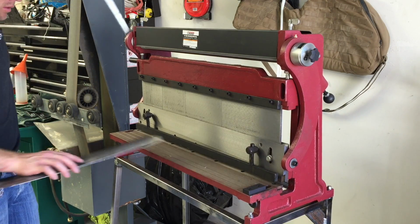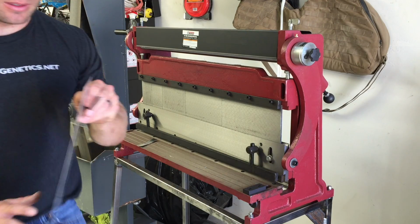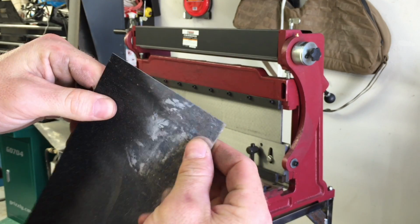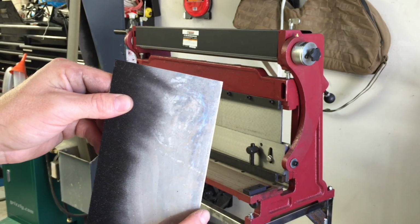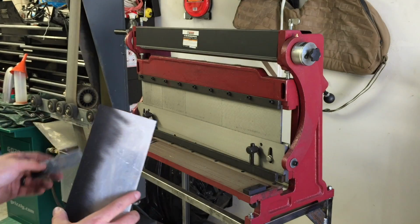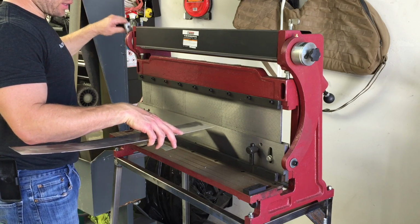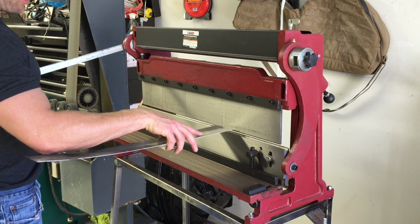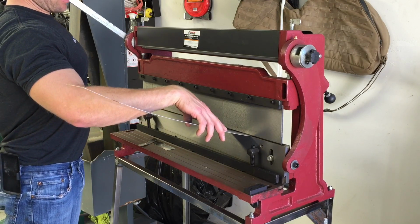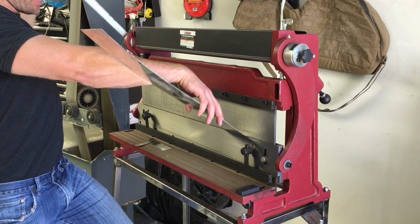Let's take a look. So we did a shearing operation really quick. That's a really clean cut. So yeah, very nice. So if you got to do some thin stuff, I think this is going to be awesome. Typically breaking this, I think steel is going to work better than aluminum. Some of you aluminum sheet metal guys can probably pitch in your opinion on that.